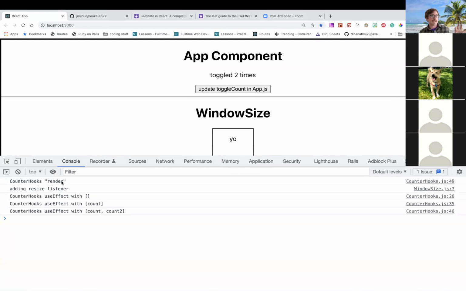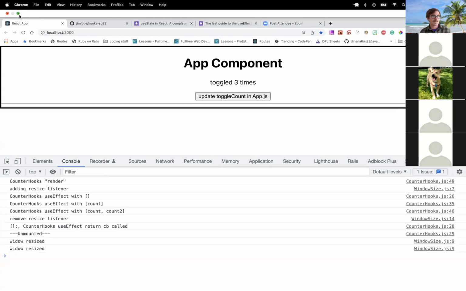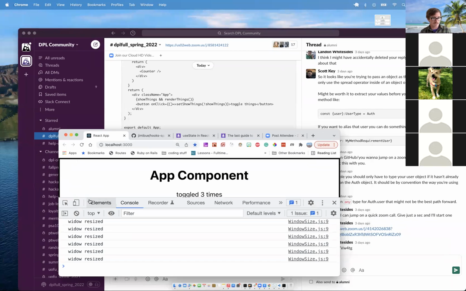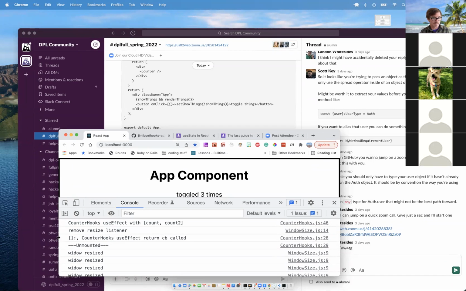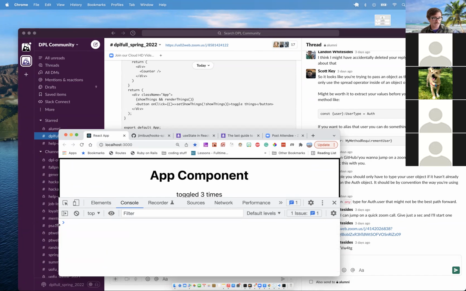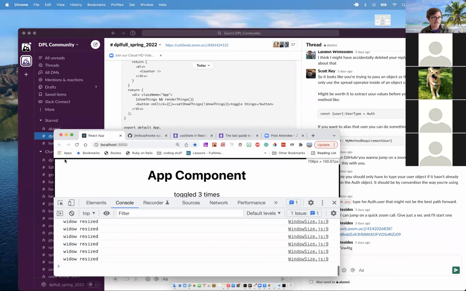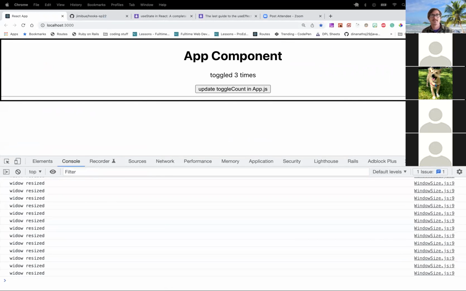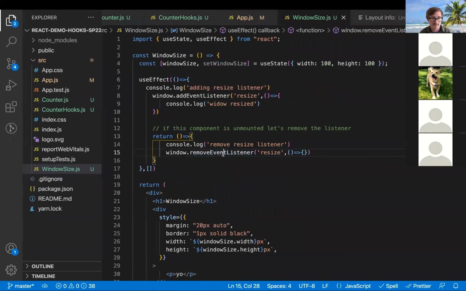So I can add that resize listener and then I can remove it. And that's nice because that should not be there. If I remove it, it should not be resizing that. So I might need to investigate why that is not removing that.